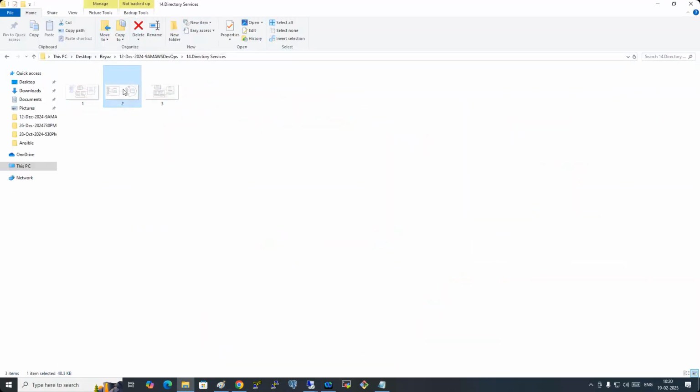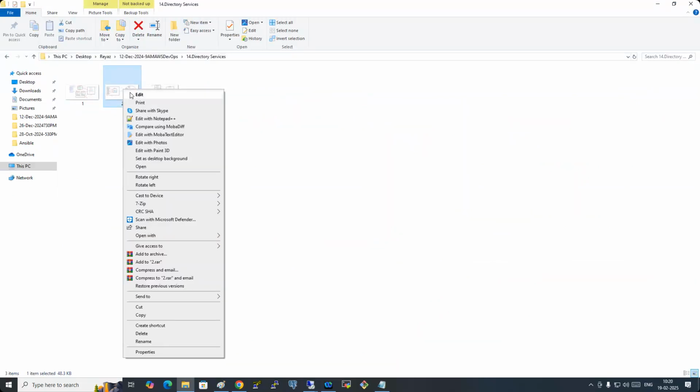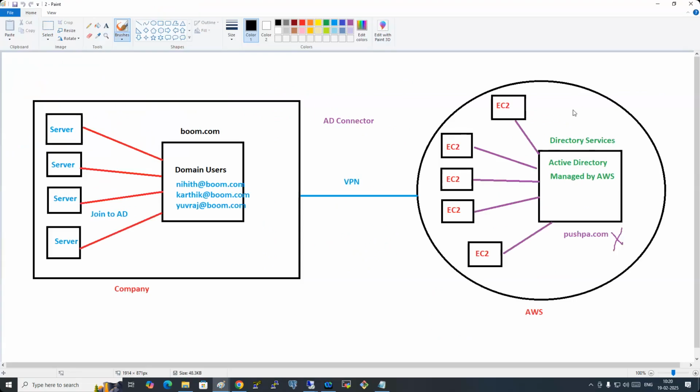Okay, so one small thing here. Whatever we have done is on AWS, yes or no? In AWS, we have set up the Active Directory, and then in AWS we have EC2 instances. All the EC2 instances have joined this Active Directory.